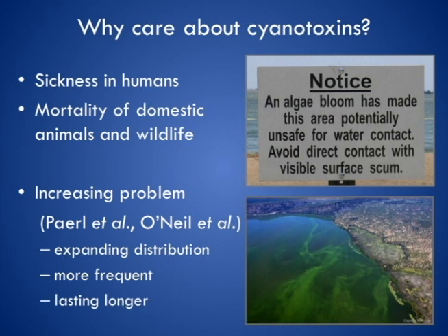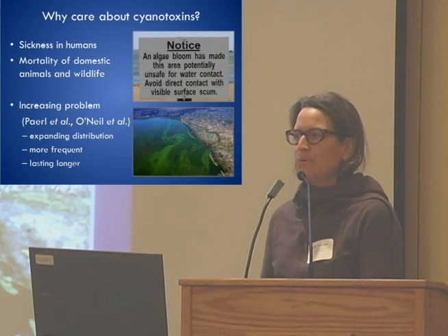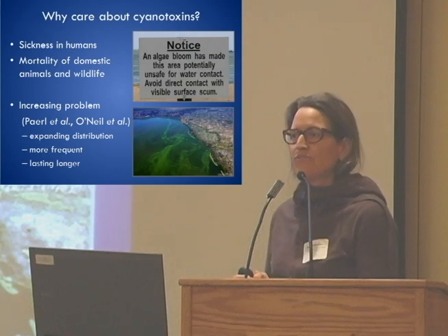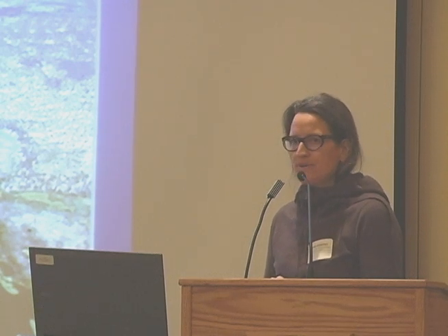There's so much research being devoted to cyanobacteria and cyanotoxins, and every day we seem to learn about new toxin producers. A number of research groups have recently documented that at least on the Atlantic side, in lakes and reservoirs with water column blooms, there's been a global expansion of the geographic area where these toxigenic blooms are occurring, as well as increased frequency and longer bloom duration. This has been attributed to anthropogenic phenomena including global warming, nutrient enrichment, and the way that lentic water bodies are managed — giving cyanobacteria the upper hand.